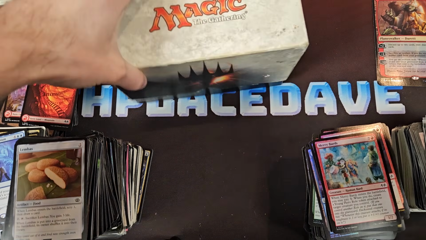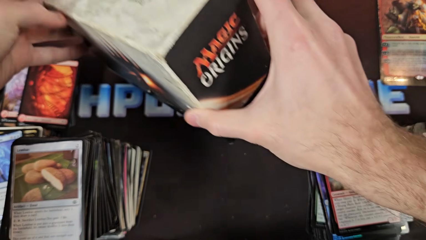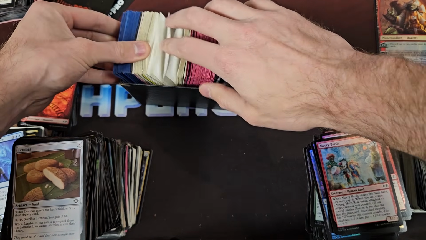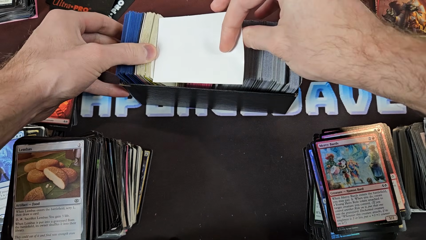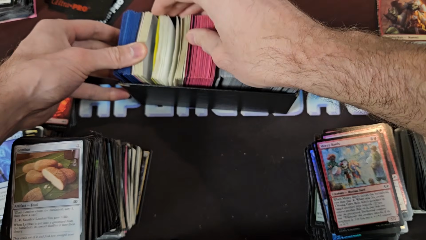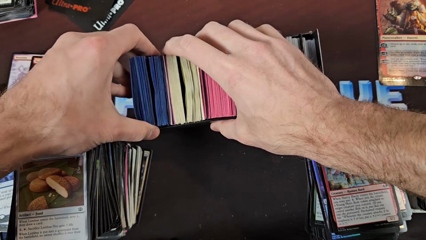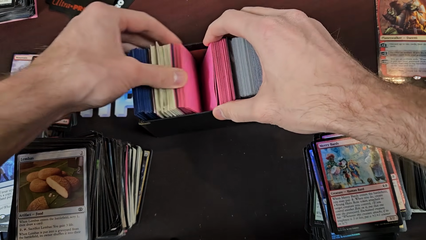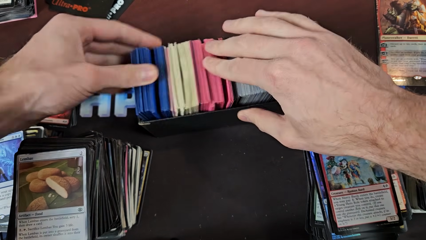Alright, let's do this bundle box from Magic Origins. We got sleeves. Are there cards? These sleeves look rather played. It's almost like they're yellow on top, but they're actually white sleeves. That's pretty gross, actually. There's some cards in those pink ones.